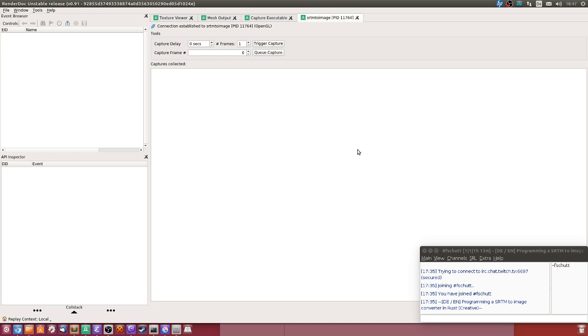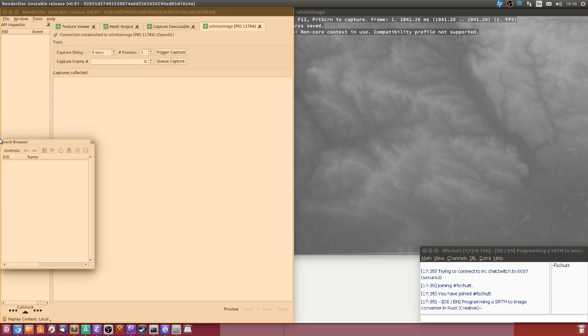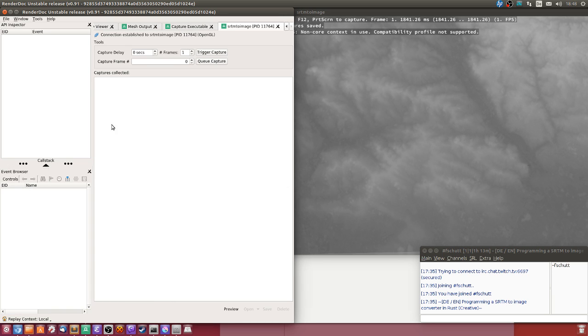Trigger capture doesn't work, doesn't want to work. Alright. Does not want to work.